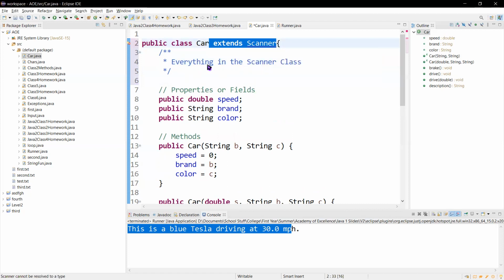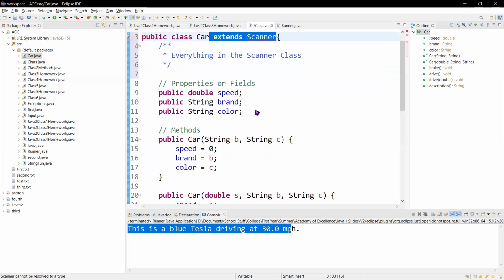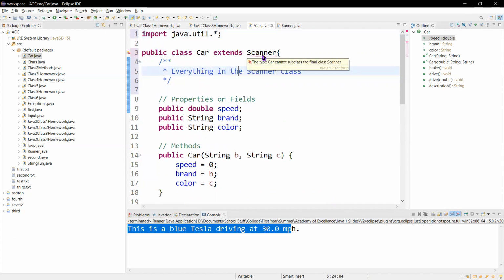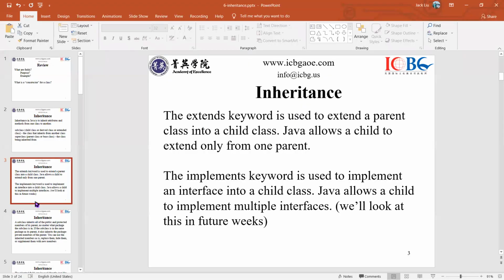Let me just get rid of the error by importing the Scanner class. It's still final again. So this is throwing me an error because this Scanner class you can't extend, but you would more often use this with classes that you've made yourself. At this point, we really only have the Car class, so I don't have things to extend from, but I'm going to show you another example on the slides in just a little bit.